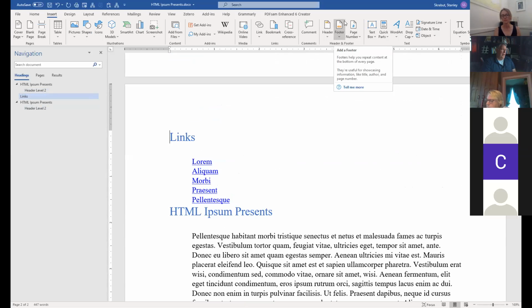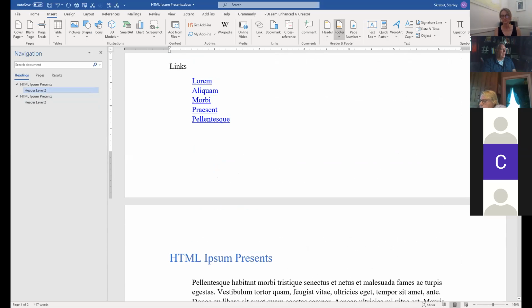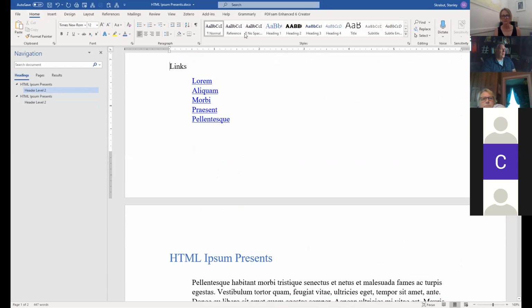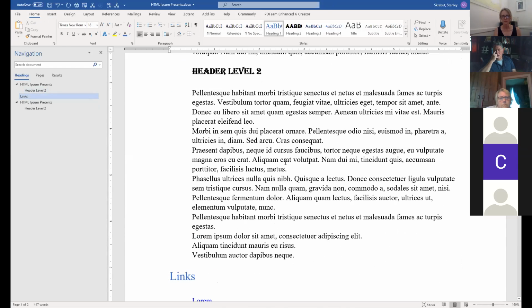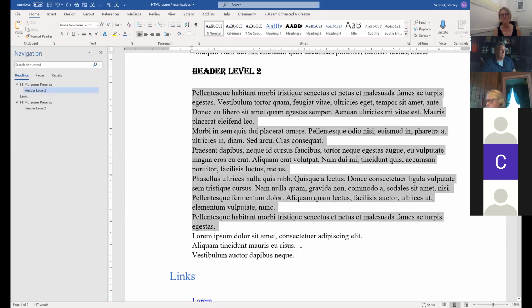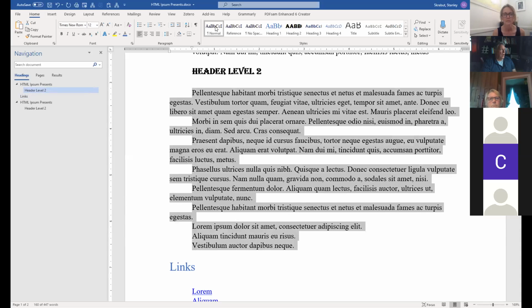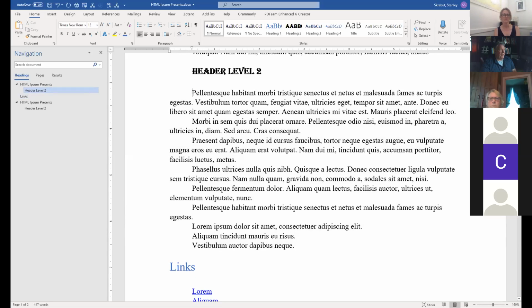And now if I hit backspace, whoops, I lost my formatting. So I'll go back to heading 1 for that. Okay. And then I'm back to where I was. So it's the same if you want to indent text, you have a normal style that I can click on and it will indent it a half inch. And that's a lot better than trying to indent text by using the space bar to move it in. That is not the correct way to do it.